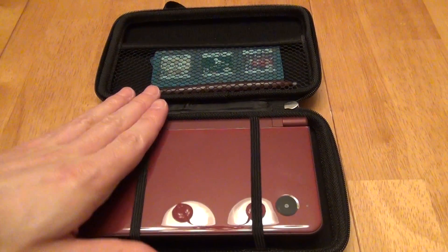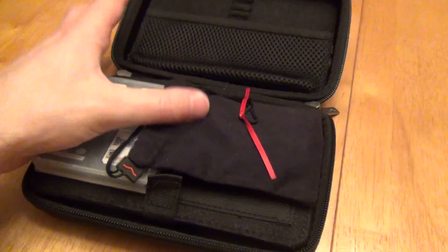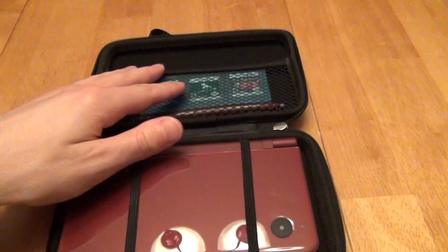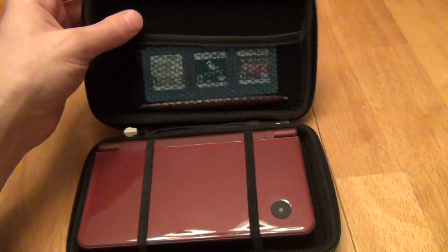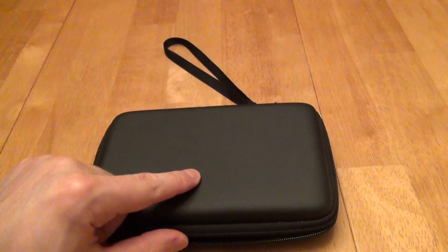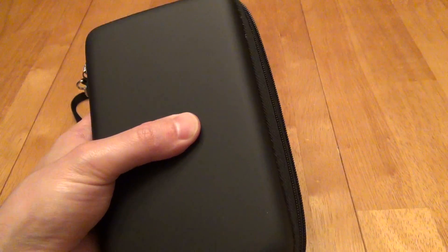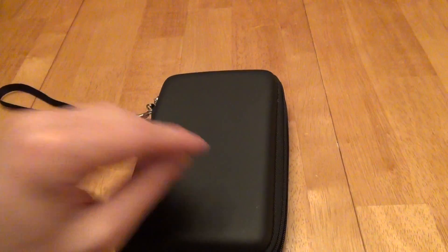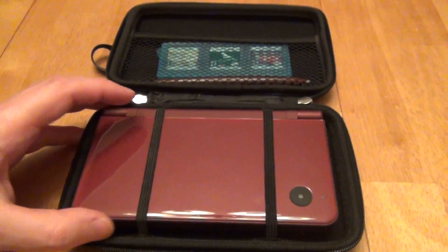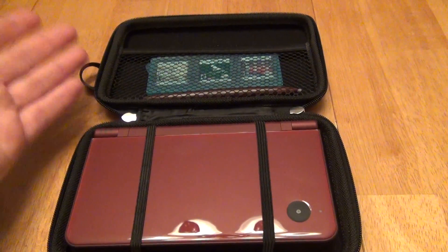The only thing that isn't here is a way to store your headphones. I have my headphones in this little bag for this case. You could throw them in here, but there's so little space between here and the unit that you're just going to be compressing things. One of the things that's important to me is protection — when I squeeze here, I know I'm not directly pressing on something that is pressing on the unit. Now, to be fair, these things are probably quite durable given that they're marketed towards children, but we still like to protect them.